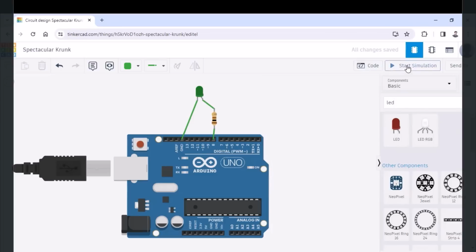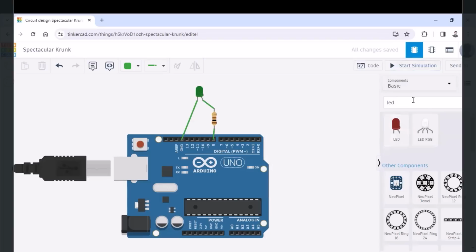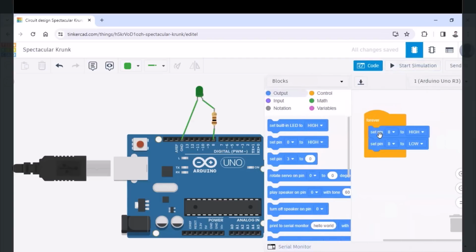Okay, so see this LED. For a fraction of time it glows, and then the LED is in off condition. Why is it happening? The reason is when I'm writing the code, first I'm saying on, and then after that I'm saying off.